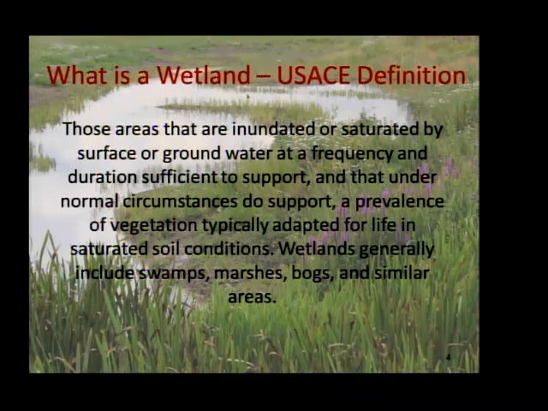To flesh out this concept further, I refer you as well to the Army Corps of Engineers definition of a wetland. The Army Corps of Engineers is the agency that has developed the standardized methodology for delineating a wetland used by most government agencies, including the Coastal Commission. They define wetlands as the following: those areas that are inundated or saturated by surface or groundwater at a frequency and duration sufficient to support, and that under normal circumstances do support, a prevalence of vegetation typically adapted for life in saturated soil conditions. Wetlands generally include swamps, marshes, tidal lagoons, bogs, and similar areas.